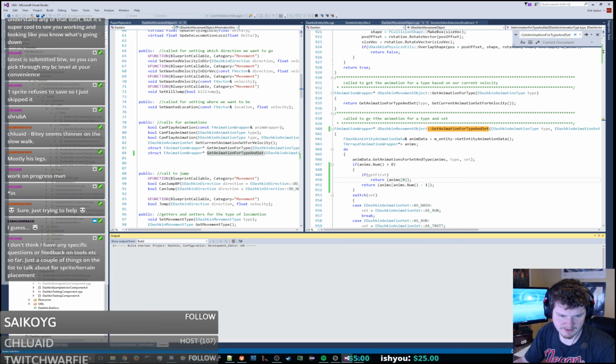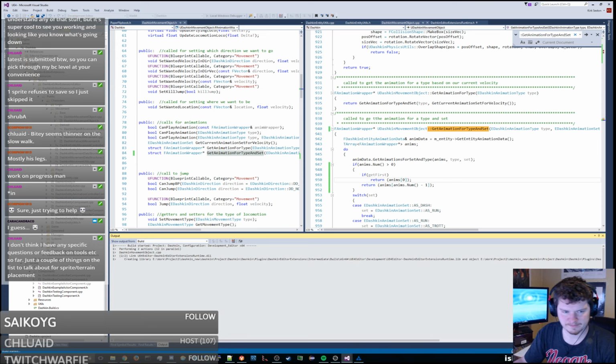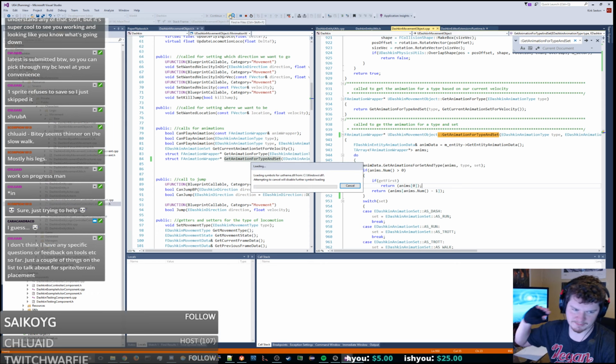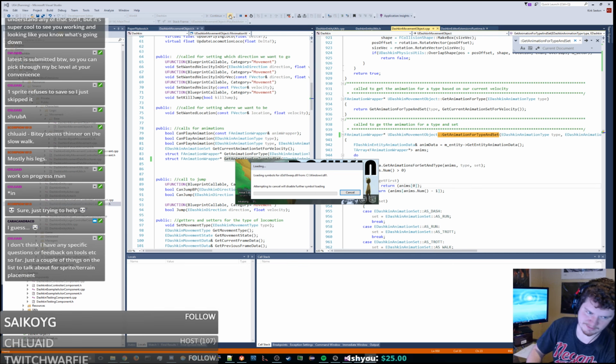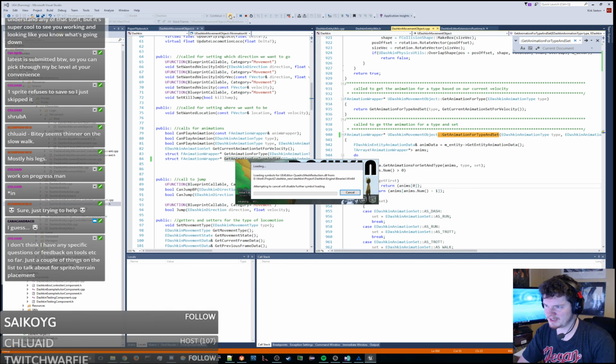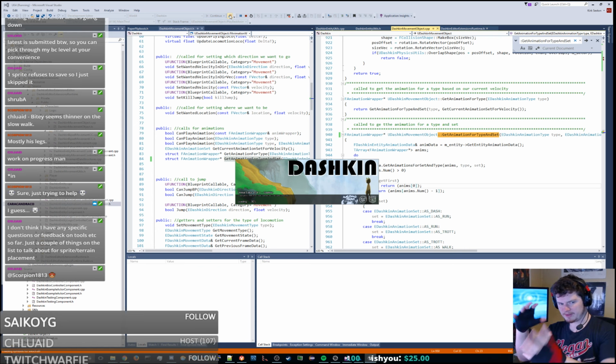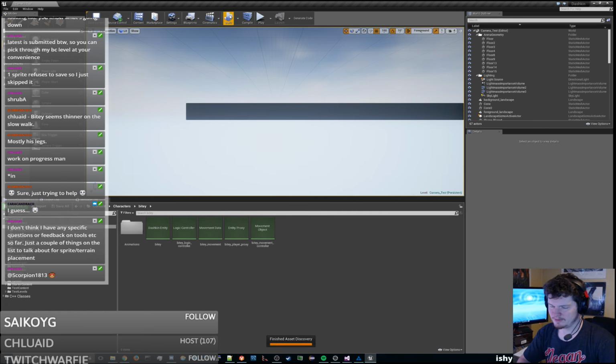No specific questions or feedback. Just a couple of things to listen and talk. Yeah, I wrote down a few things, like terrain placement and all that sort of stuff. We'll be figuring all that out. I mean, we already knew we were gonna have to figure that out. We had that written down. Building the level out with chunks of terrain is gonna be something we have to learn how to do properly, and what tools we need to make. Are we gonna be making template things and then slotting them into the level, and then how do we snap them to each other? There were a couple things there.